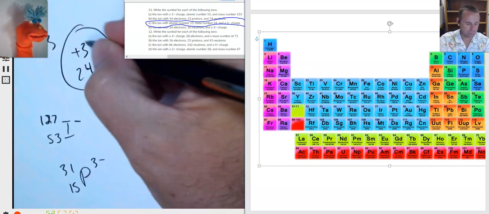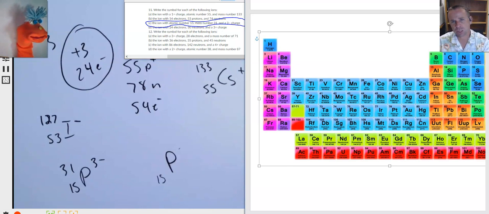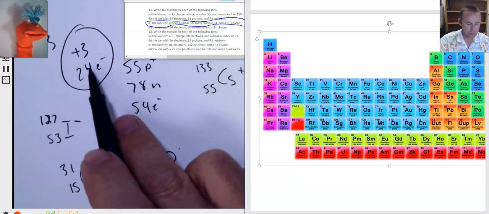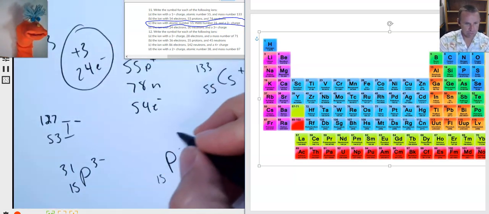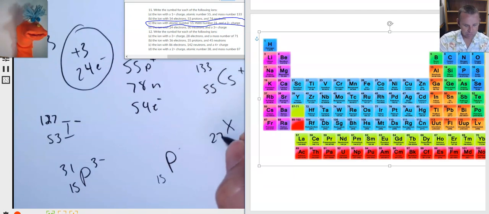Think about that. What does it have more of? Does it have more protons or electrons? How can you tell that? Is it from the positive charge? Doesn't that tell you that it has more protons? Oh, yeah, okay. How many more? 3 more. Okay, so 27 protons? Very good. 27 protons. So whatever our X is, 27, and it has a +3 charge here.